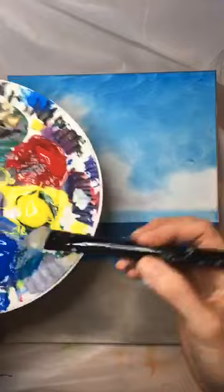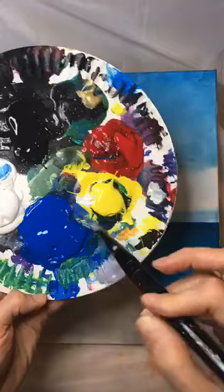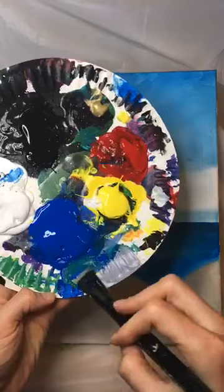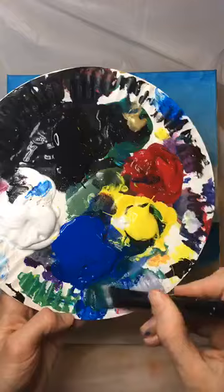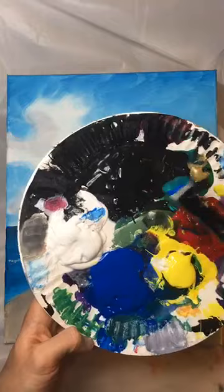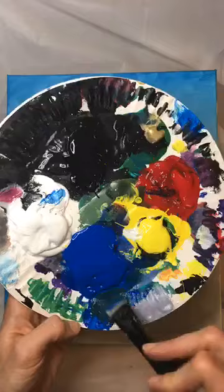Just going to start working my green over here, touching into that blue, grabbing some yellow. And for me, that is just a really bright green. So I'm going to touch a smidgy smooch of black to tone that down. Give that a testeroni on my tablecloth, but still a wee bit bright. So if you're mixing a green and it's like, oh my gosh, this is atomic, toxic looking green, you can tone it down with a smidgy smooch of black.